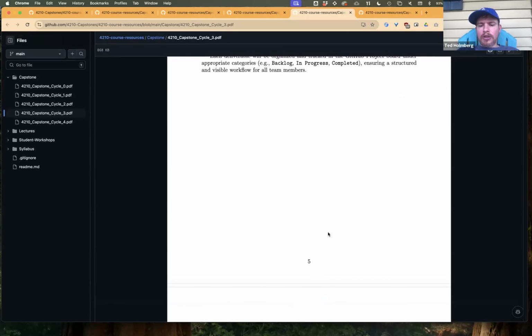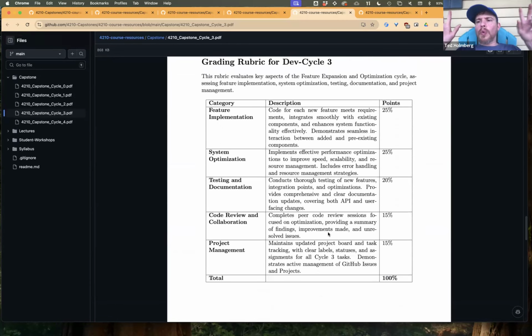And again, if you just want to get an idea of how weighted these sets are, they're all important, they're all necessary, but clearly some of these are going to be more important than others. For instance, feature implementation is arguably going to be more important to the deployment deliverable of our code than maybe how effective we are at inserting that into project management. So this just gives you an idea of how that weighting might break down. But in my opinion, they're all important, but clearly some are more important than others.